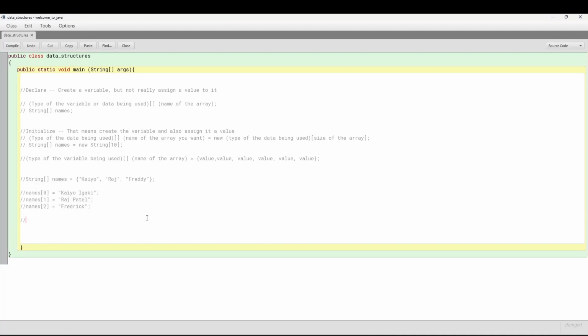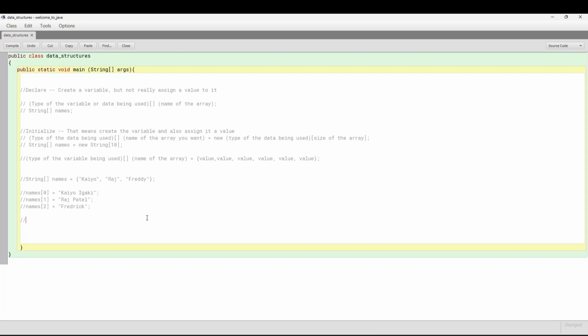So now let's talk about our second data structure, array lists. Array lists are different from arrays, and they're usually imported from the Java utilities library. So at the top of your class, you'll probably see something called import array lists. The difference between array lists and arrays is that array lists can change their size. So you can remove and add to the size, whereas in arrays you can't.